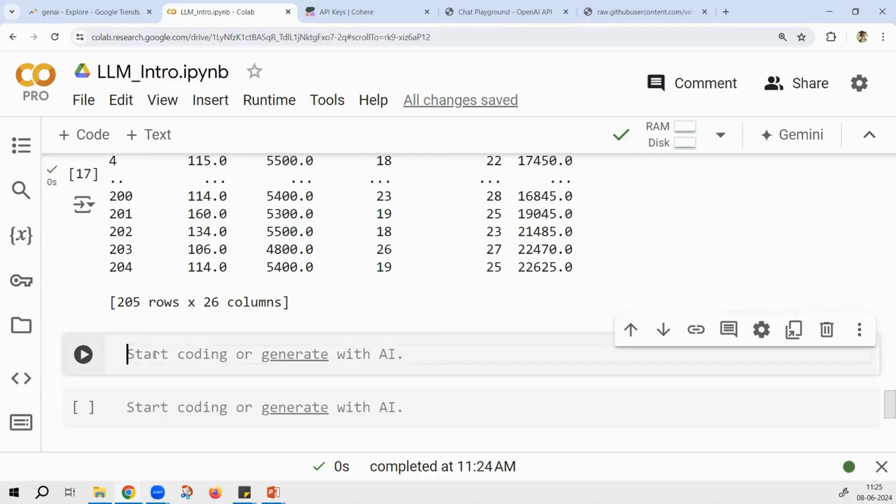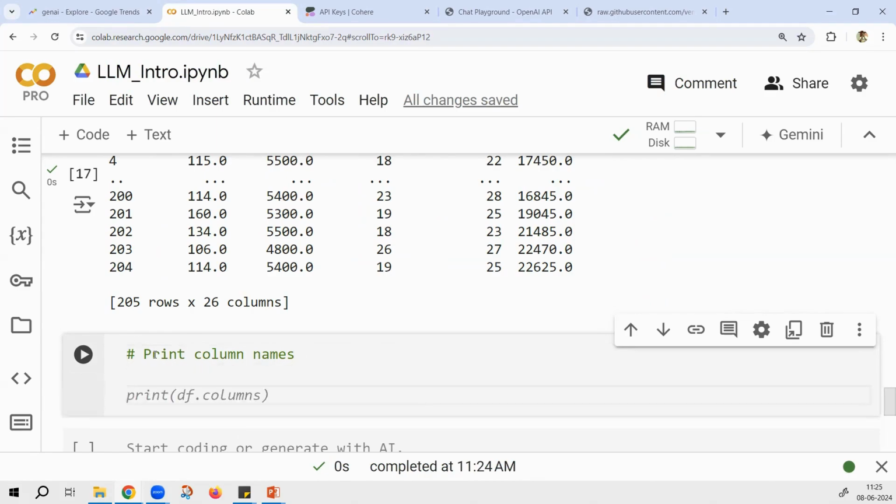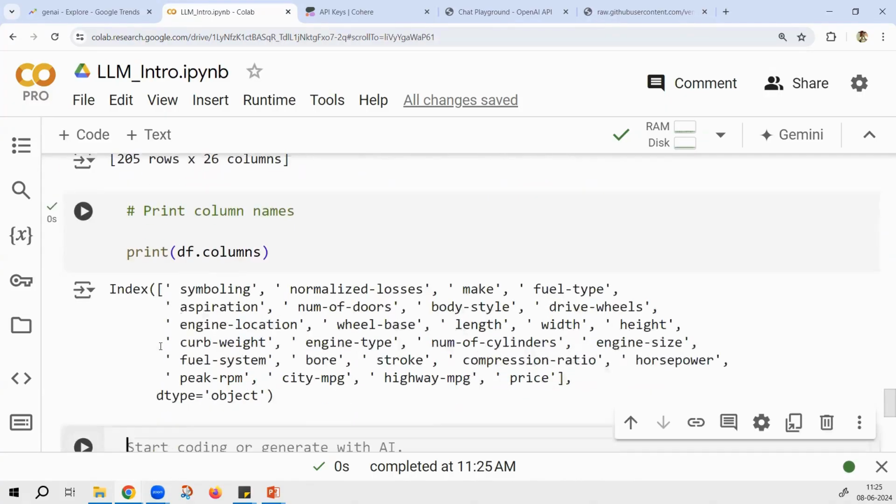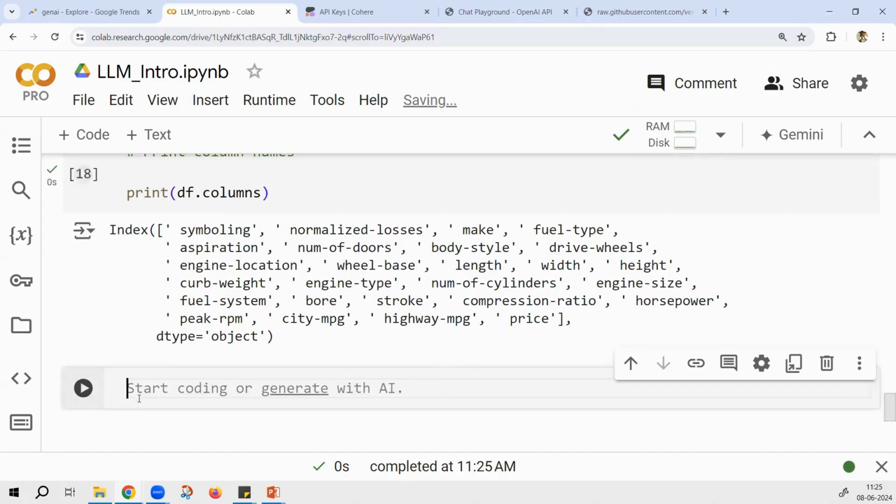Not only this, let's say if you are coding, automatically there is an agent who is always helping me. Let us suppose I want to print column names. I just wrote this as a comment. But the large language model found that I'm looking for printing the column names. It has suggested this code. Can you see that? I'll just hit tab and execute this. These are the column names.